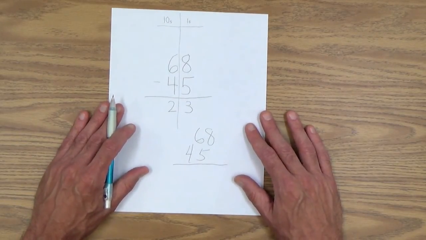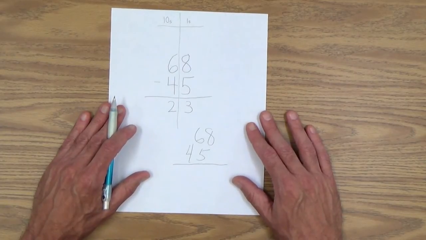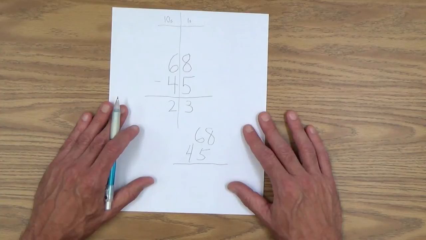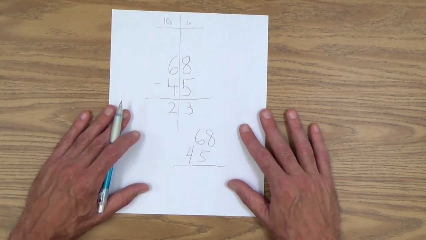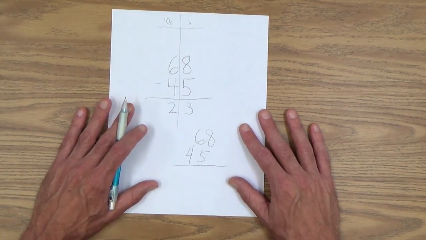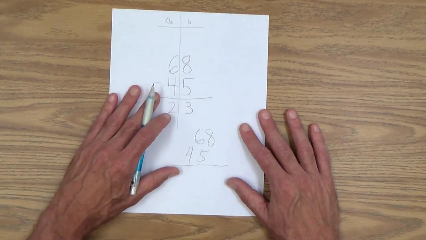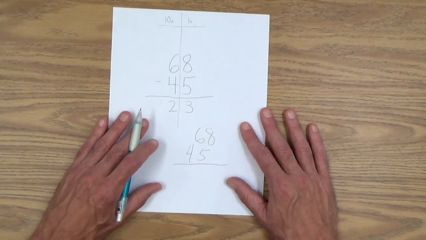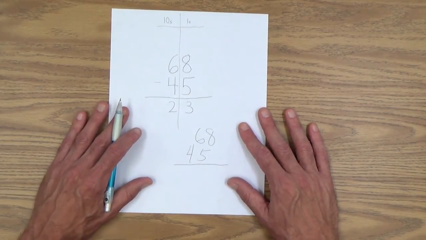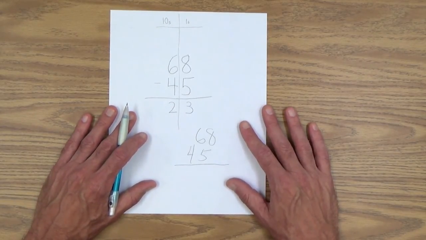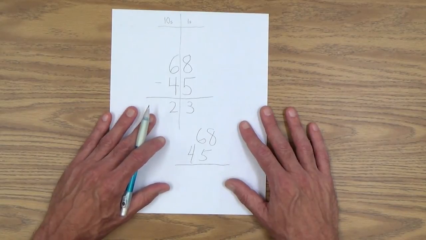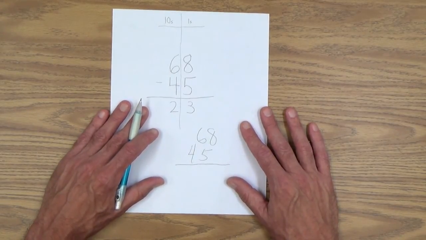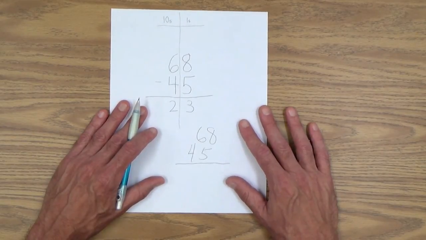All right. So, we have a total of six practice sheets you can access for this, at this lesson, lesson 36 on the early gifted manual. Two of them are just straight two digit numbers subtraction. And then we have four more that are mixed practice sheet where addition and subtraction with two digit numbers will be mixed together. So a lot of practice opportunities for you and your child to work with.